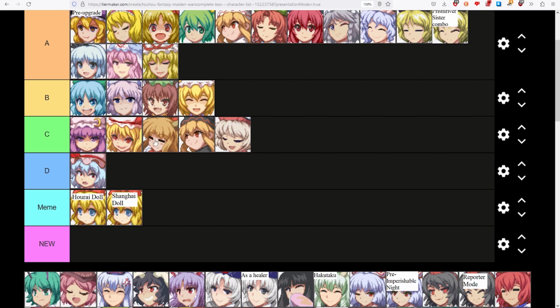Also Ibuki Gourd. Ibuki Gourd is really good. This is the move that restores her MP to max, right? Yeah. Alright. Wriggle.